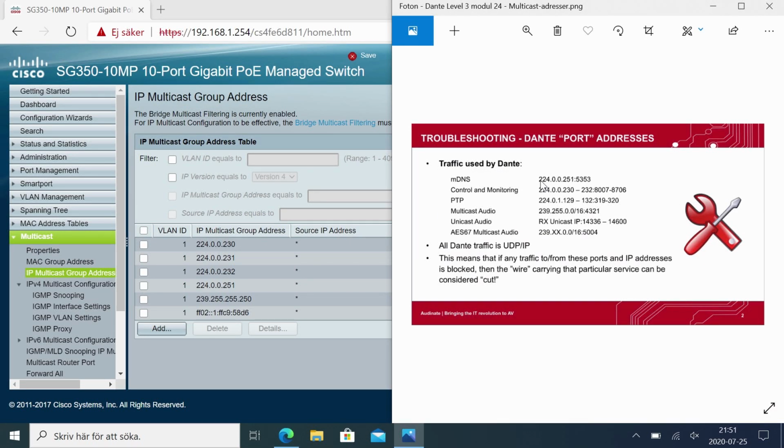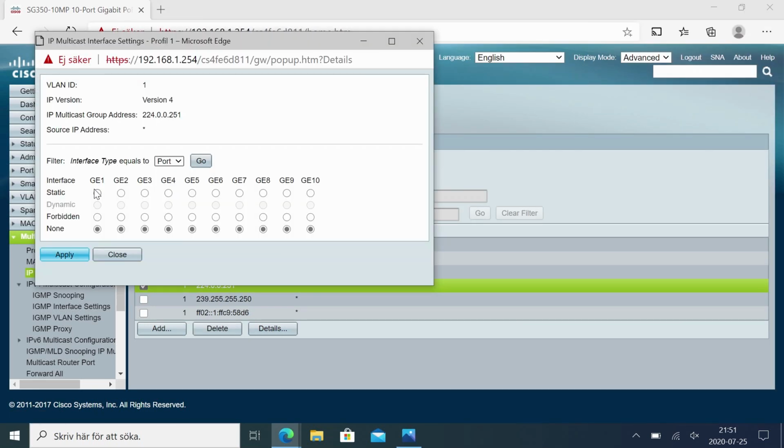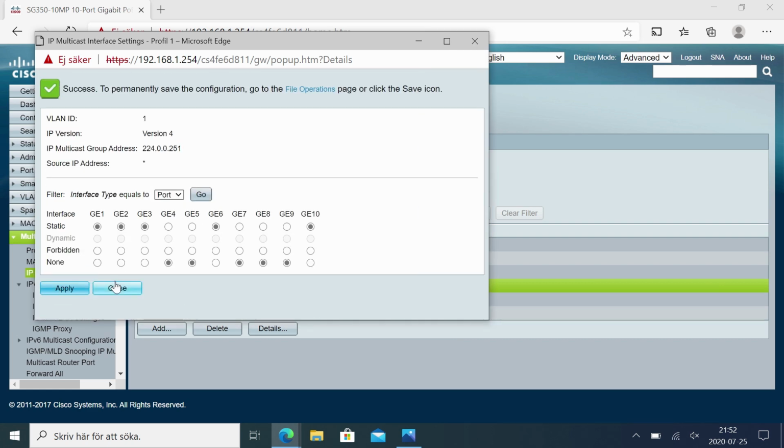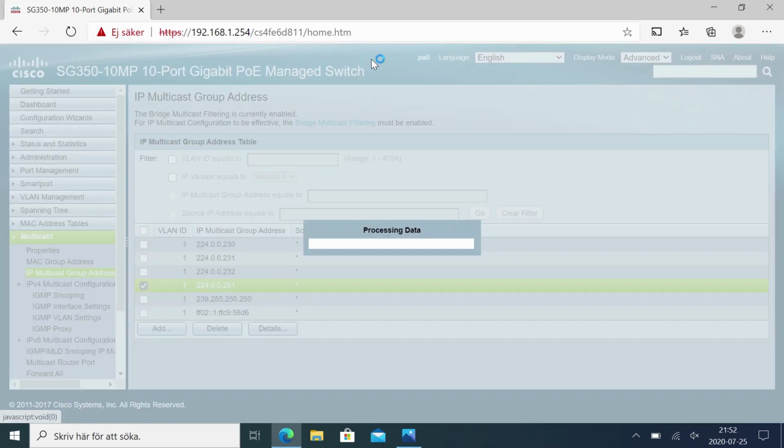We have the first one here in the list also, and let's do the same thing with that one. We want to discover the Dante devices using MDNS on those ports, and we also want to send the information up the uplink to the next switch. We may also have another device using MDNS, like a wireless presentation system like the WolfVision Vision Sign-up or an Apple TV or something like that. For example, connected to port number 6, then let's also whitelist that one. And there. That's the first steps. We'll save this configuration.